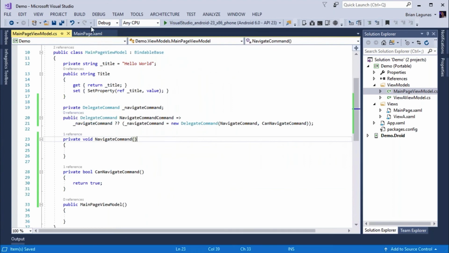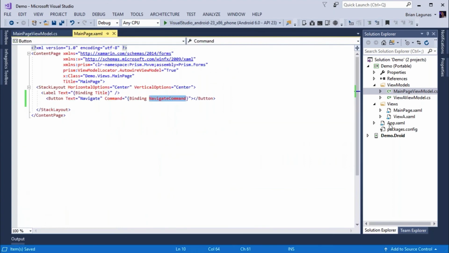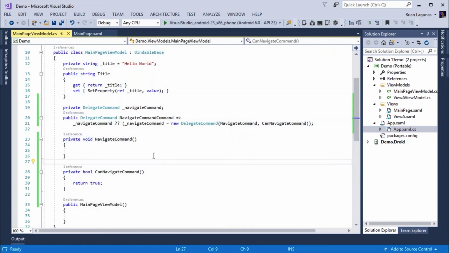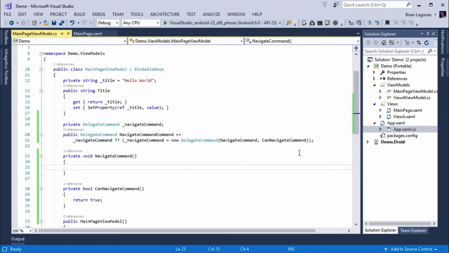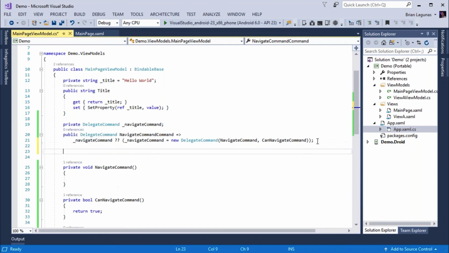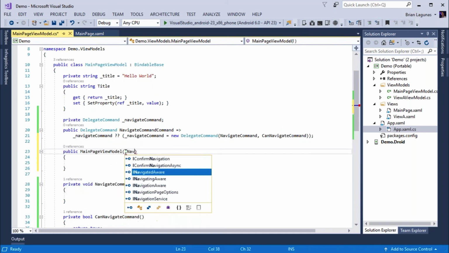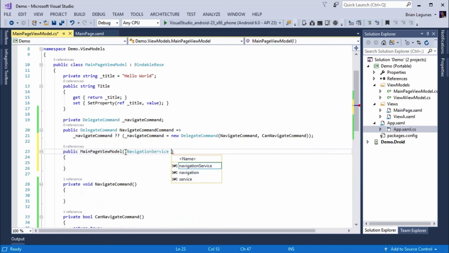Okay, all right, Brian, you know what? When we first launched the app, I had a nice friendly property of navigation service. It was just given to me. I didn't have to do anything for it. But now I'm in the main page view model and I want to get to view A. How do I do that? Well, in order to do this, we're going to need to get the navigation service. And to do that, all we have to do is create a constructor and ask for it. How do I ask for it? I'm gonna say, hey, INavigationService.